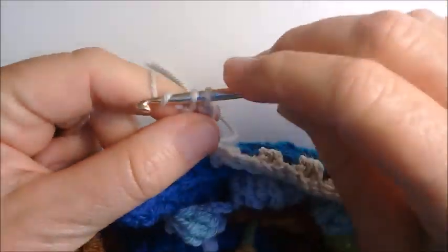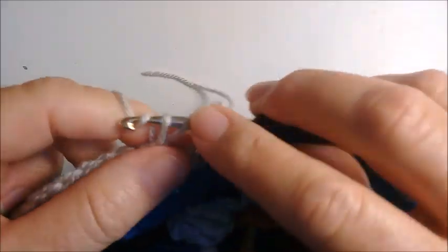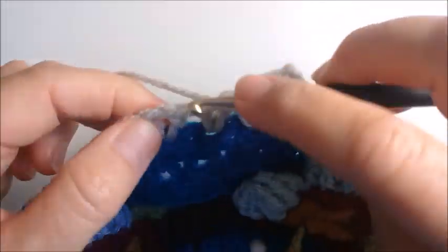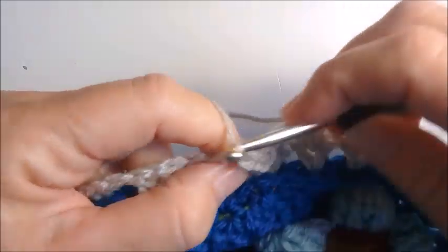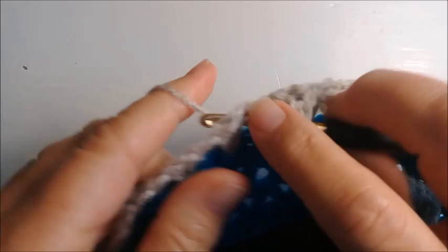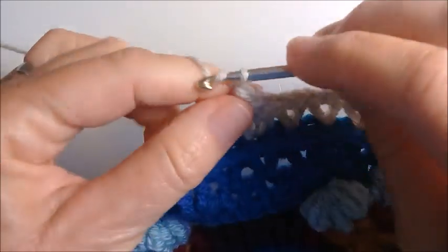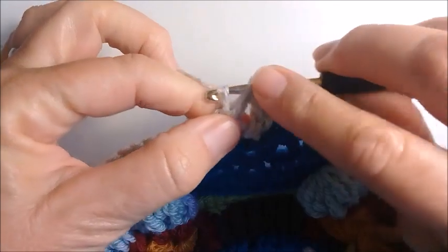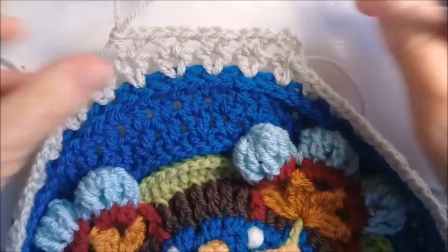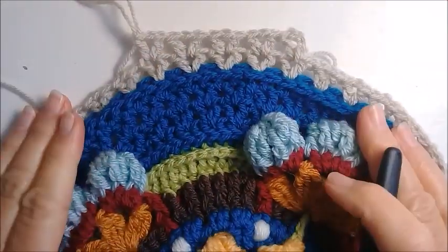So starting with the chain 3 plus a chain 1. Again, increase your chain space if you feel that you need to, all right? Okay, but you don't want to increase your chain space so much that you're going to have frilly ends. You just want them to lie nice and flat. Okay, so basically all you're doing is just working these double crochet V stitches. Okay, like that.